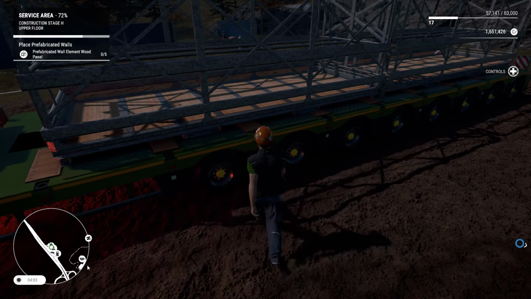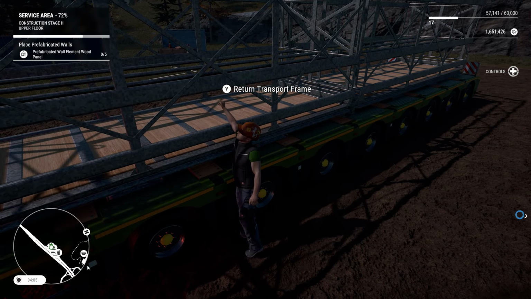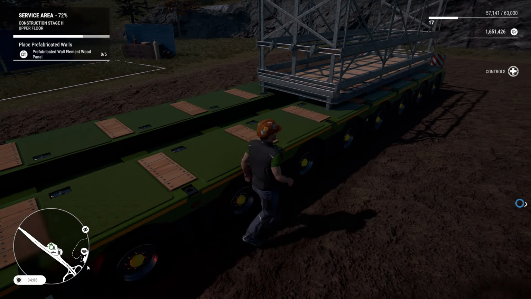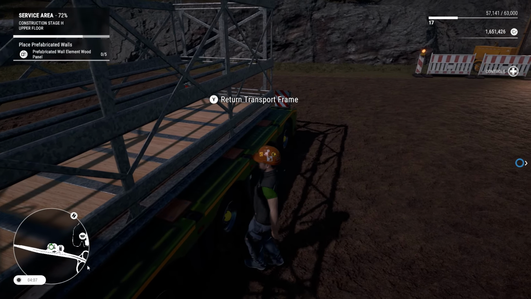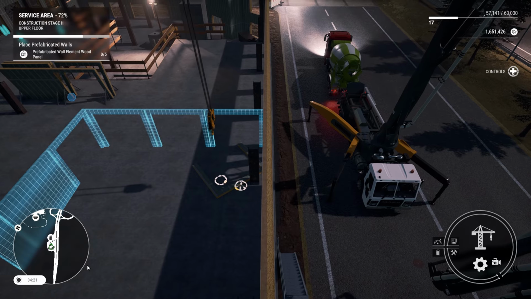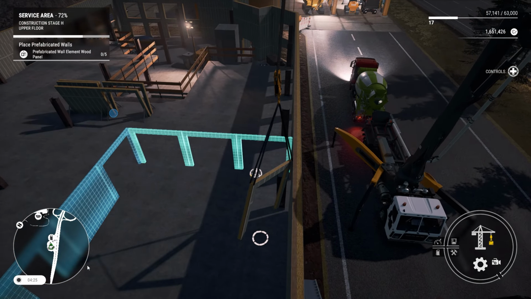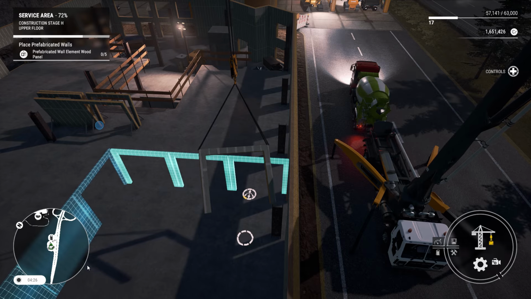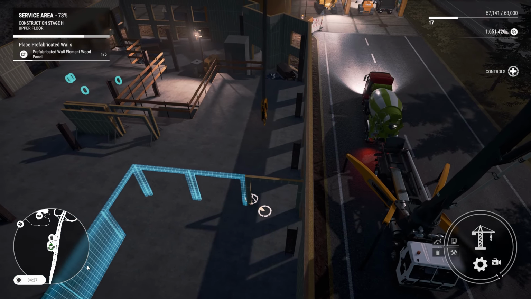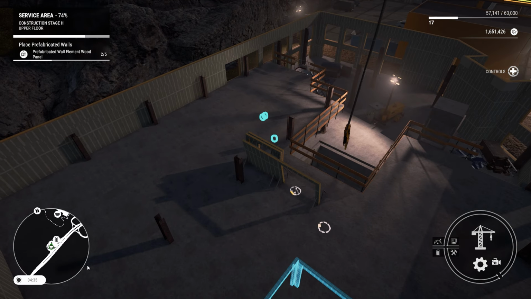All right, let's return these transport frames before I forget. It's inside here. Oh, no, that's even worse. It clicked. It's fine. Got it. See, if we had a person with a rope down there, he could have eased that into the spot. Just saying. Let's do this big wall.